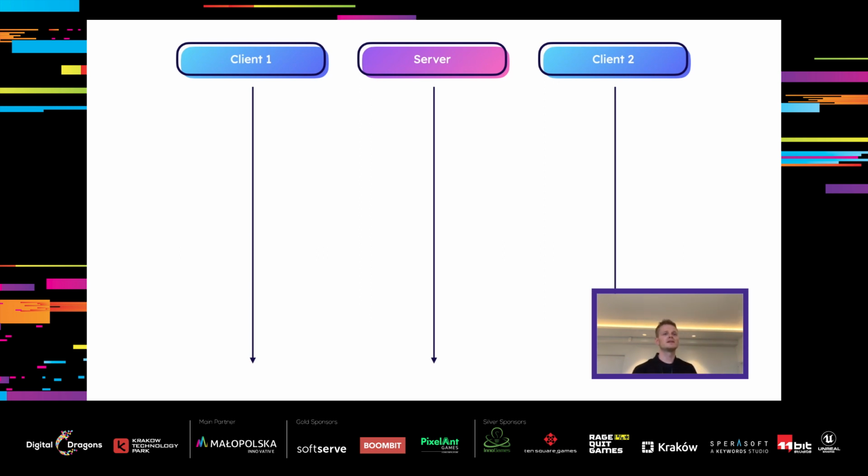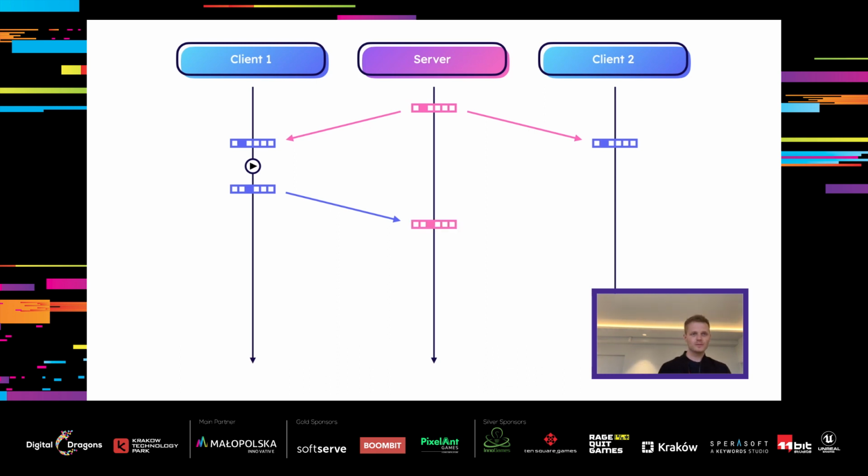And let's start, of course, with an initial state. So let's say our square is on position 1 and the server sends the state to each player. And let's say client 1 wants to move the square right. The player pressed the right arrow. The new state was applied by the game logic, and the new state is being sent to the server. The server reads it, acknowledges, okay, the square is now at position 2, and forwards that message to all other players saying, hey, the square is now at position 2. Pretty straightforward.